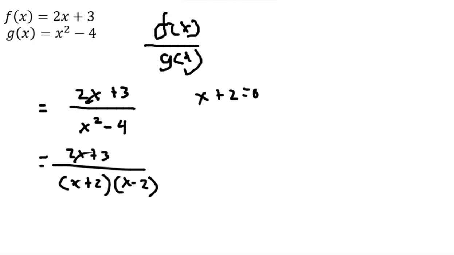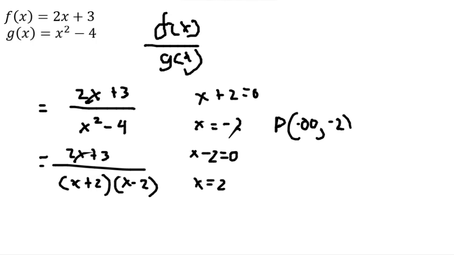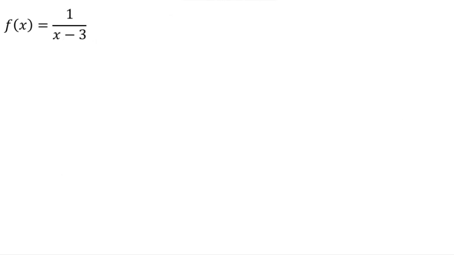Now let's just have a review on finding the domain of functions. So let's set this equal to 0, and let's set the other one equal to 0. And so these are going to be the critical numbers. So the domain is always in real numbers. That's going to be negative infinity to negative 2, union negative 2 to 2, and another union 2 to infinity. So this is the domain of the function.